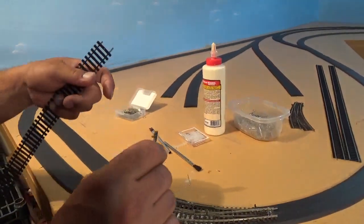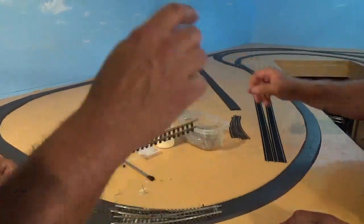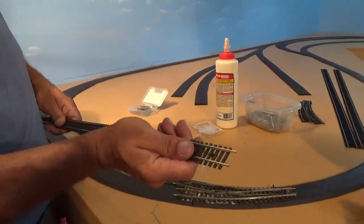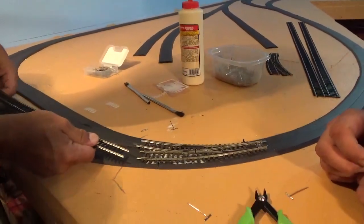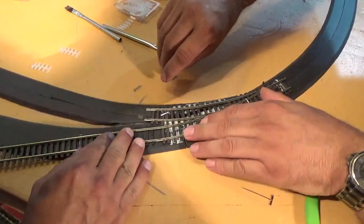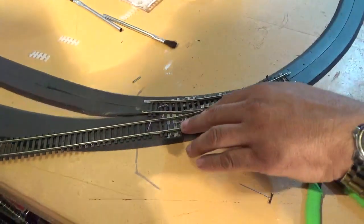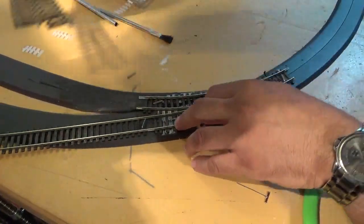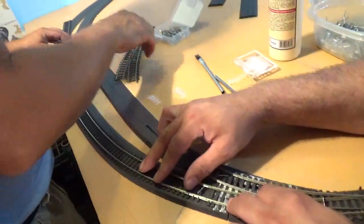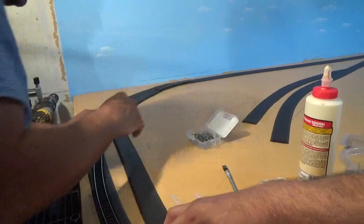And then we put that in our handy dandy little catch tray, and we save that for later because we're going to be putting that right back on here, modified of course. Now you can see we have somewhere to work with. You hold that down and we'll go ahead and insert this. Just stick the pin down, that's good enough. Let's just see before we put any glue down. Set this turnout in place down there. It's way over, so we have enough room. Perfect. Let's mark the end of our track.